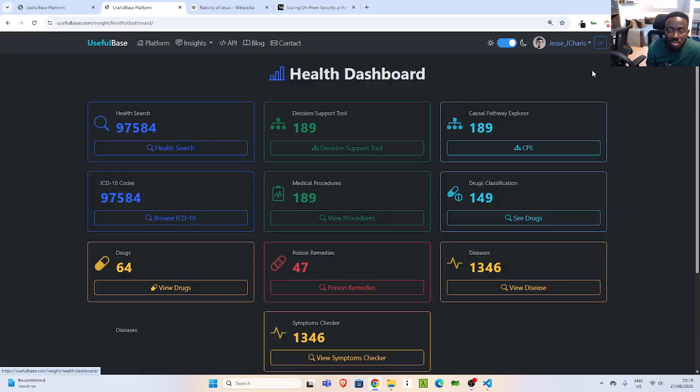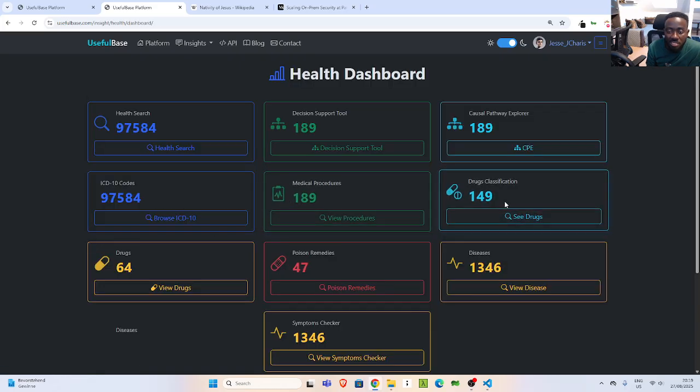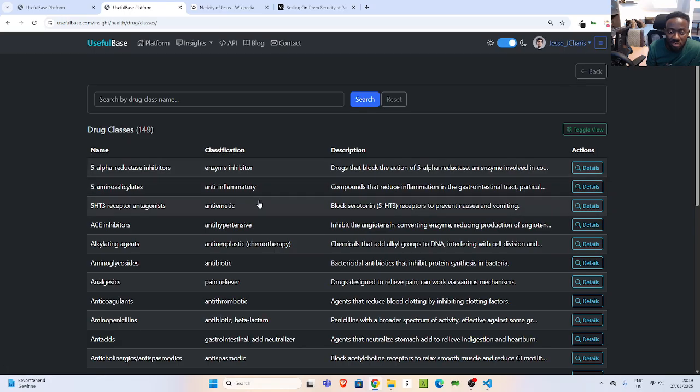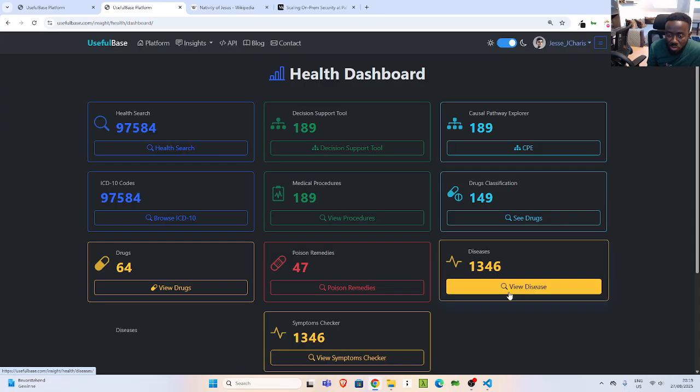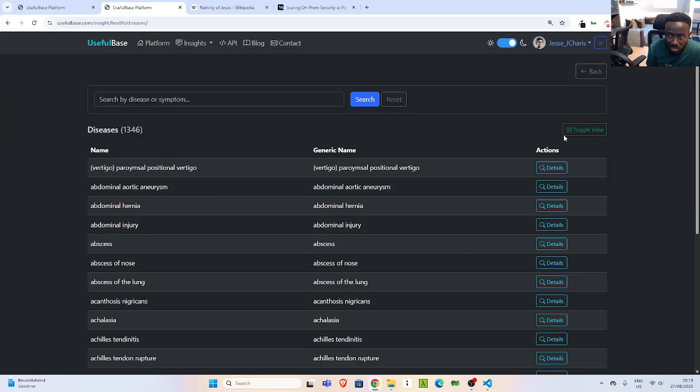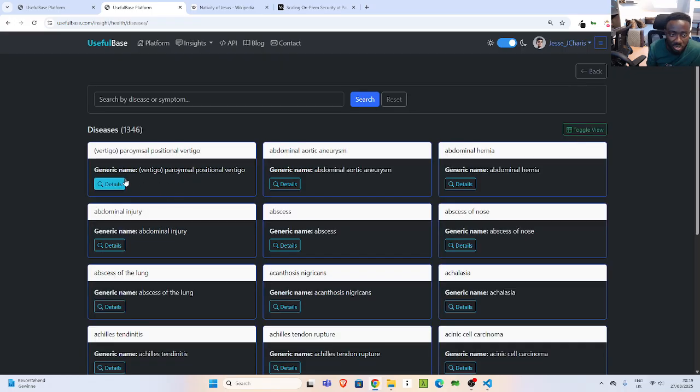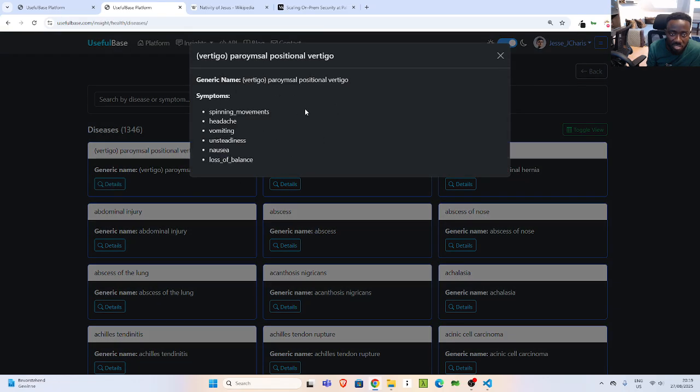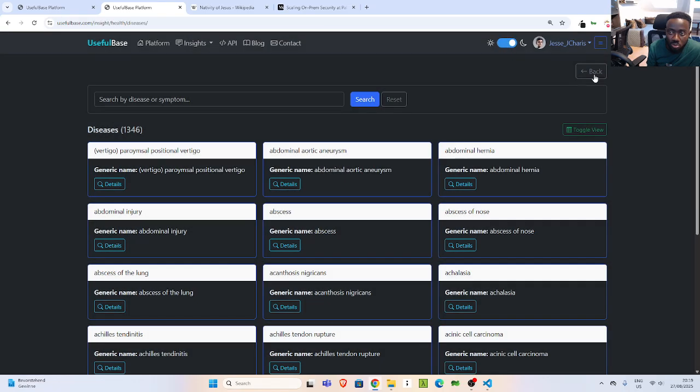Perfect. Let's go back here, and then let's see the drug classification. There's also drug classification, so different drugs together with their classification and then their description, what they do, which you can also find here. There is also disease classification, which is also similar. You can also see the different diseases together with their generic names and some details. So if I click on this, it gives us some information about it, which is very cool.